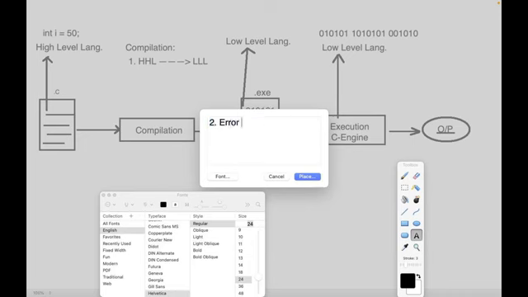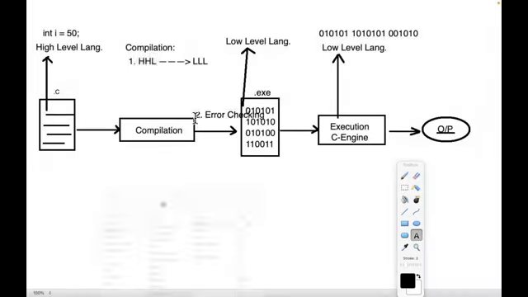Number two, error checking. This is another responsibility of compilation. Up to now, all of you are getting clarity on this point, no?